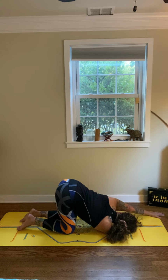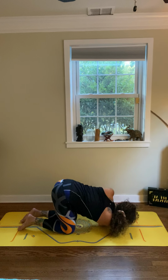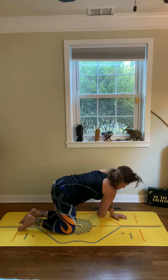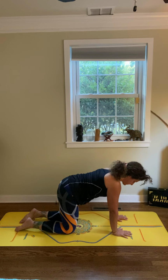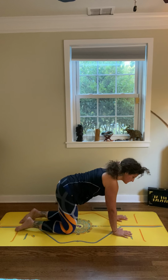Keep breathing. My right palm is down on the earth. On your next inhale, take the left hand and press yourself back up to tabletop. I just like to recenter for a moment. We're just going to do a gentle switch of sides.